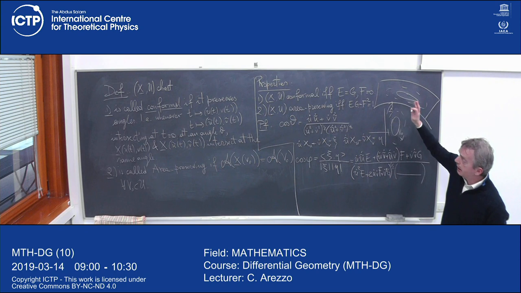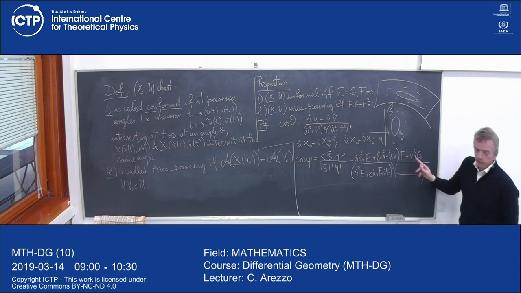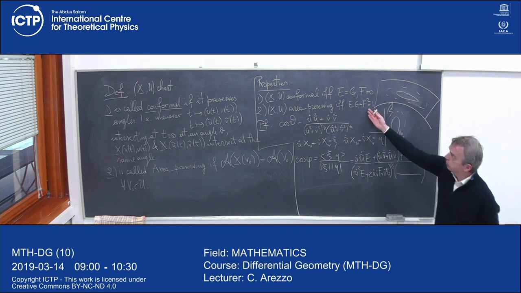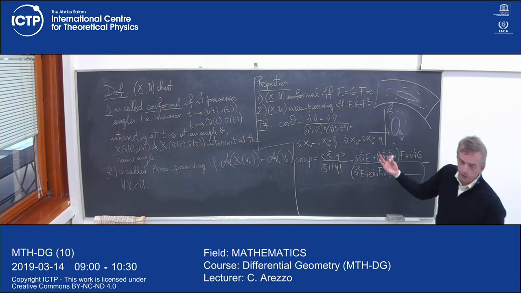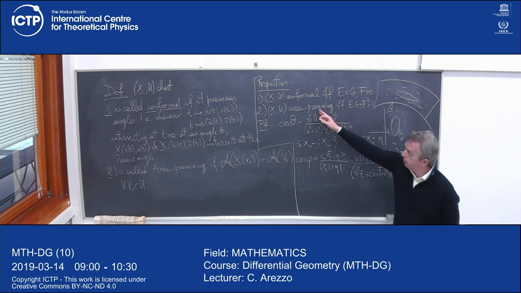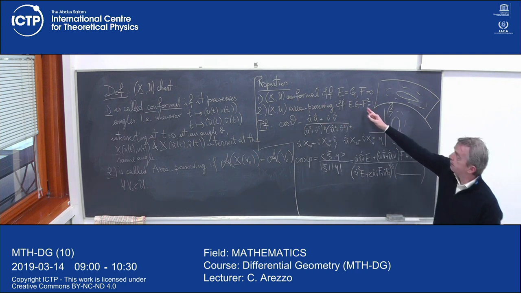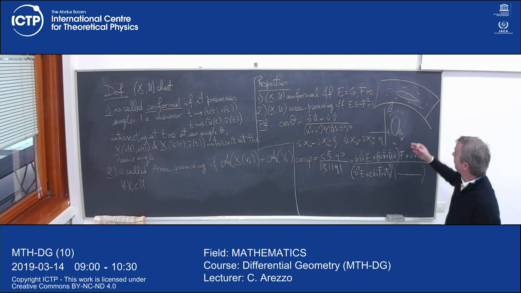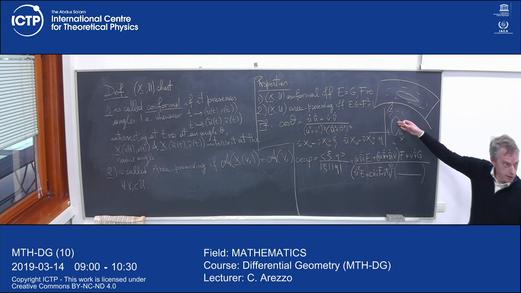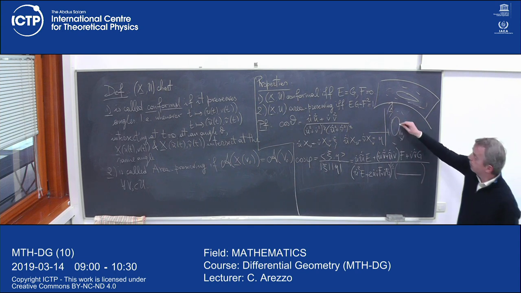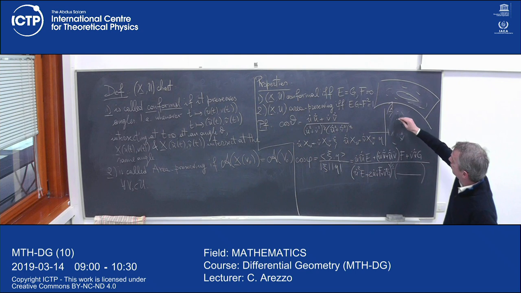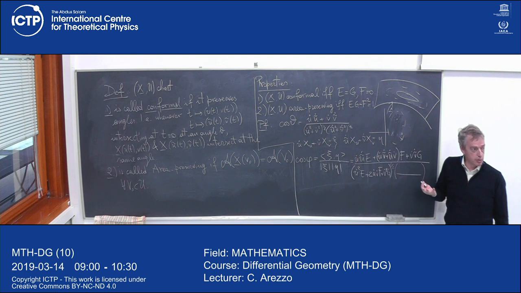But you see what made everything work for curves here for the conformal case? The freedom of choosing the curves. Of course, for part two, now the question is, how do you use the freedom of choosing the domain? Because this has to be true for every domain. So you write down the definition of area. But now you play with the fact that you can take any domain to deduce something. In particular, you pick a point inside. For example, you can take a ball of some radius. If the radius is sufficiently small, it has to stay inside the domain.